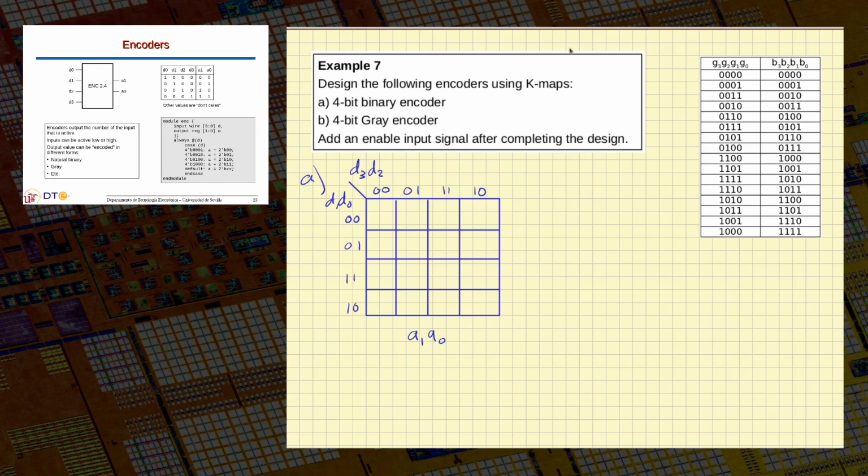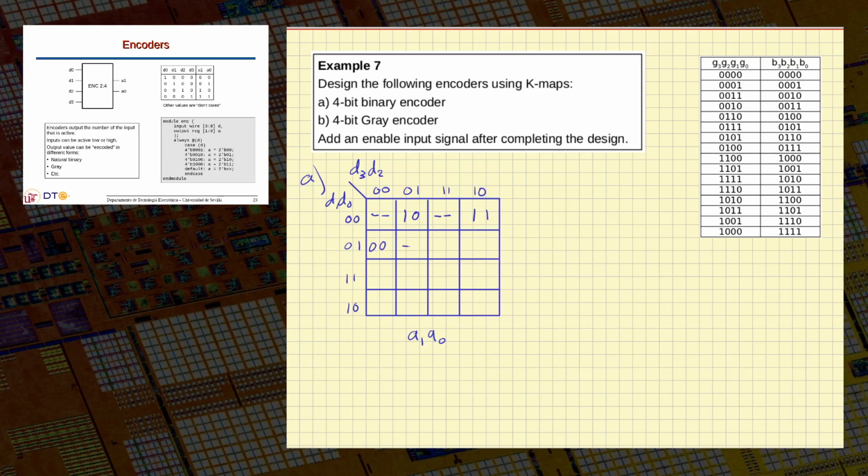And now basically the interesting cases are where just one input is active. For example, here, only D2 is active. So if only D2 is active, the output should encode number 2, which in binary is 1, 0. Now this case is when two inputs are active, so it doesn't matter what happens. We don't consider that case, so we have don't cares here. Here, the active input is D3, so the output is number 3. No input active is something that we don't care about, and so on and so forth. Here, this is D0, so the output is number 0.